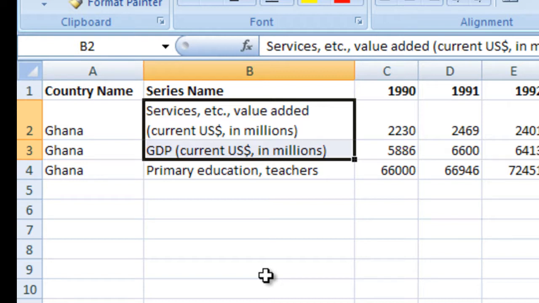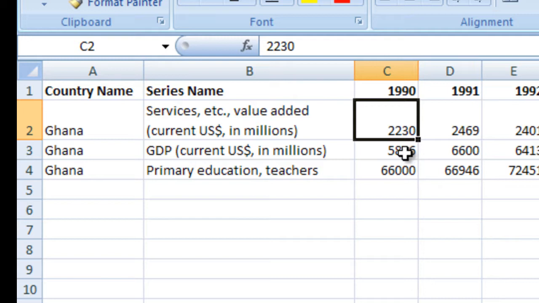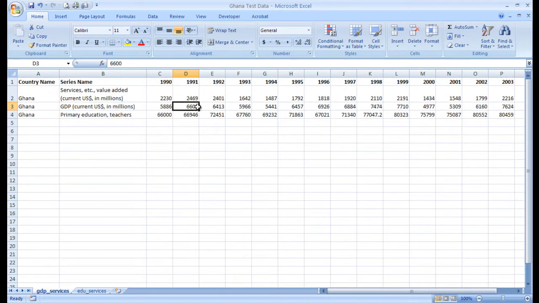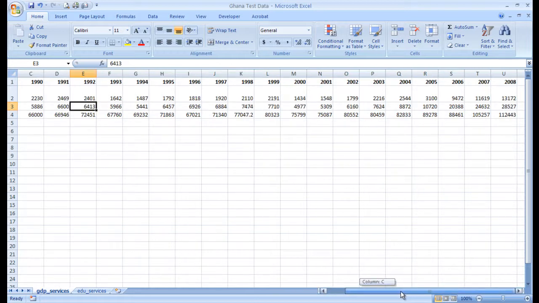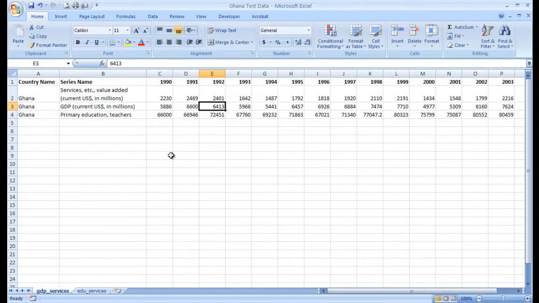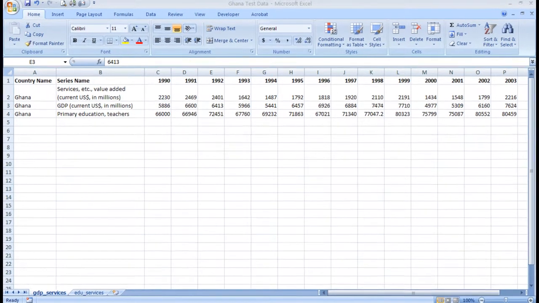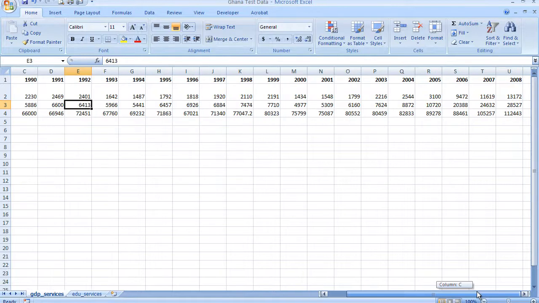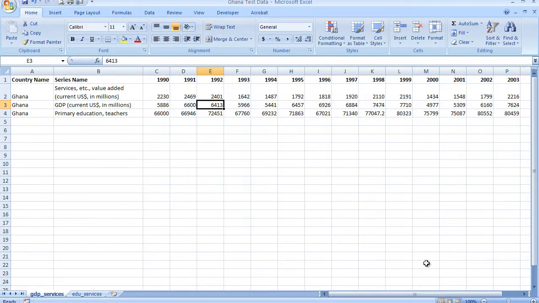Now, according to that information I just read, services should be about 40% of GDP. So it's close. 22 of 58, 24 of 66, 24 of 64. So in some points, GDP is getting a little higher than services, other points not as high. But in general, it does provide me with that type of analysis. It gives me that understanding, and it confirms what I read. So that's important. Now that I have my data prepared for me, and I have the years 1990 all the way to 2008, how do you create the graph of the correlation?